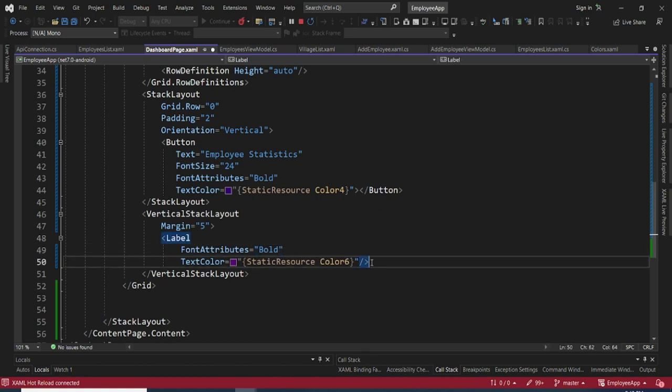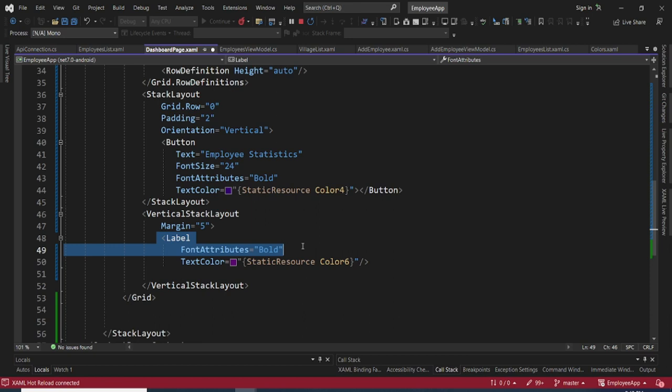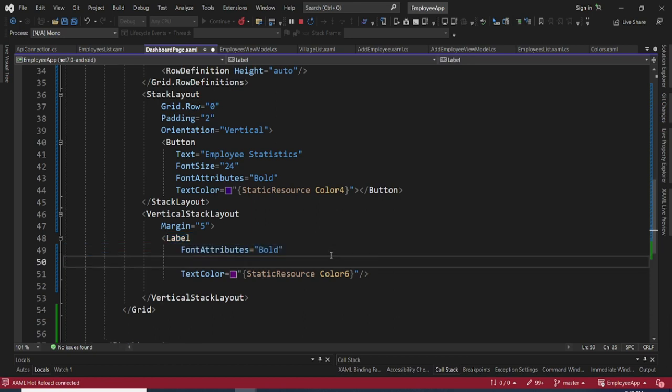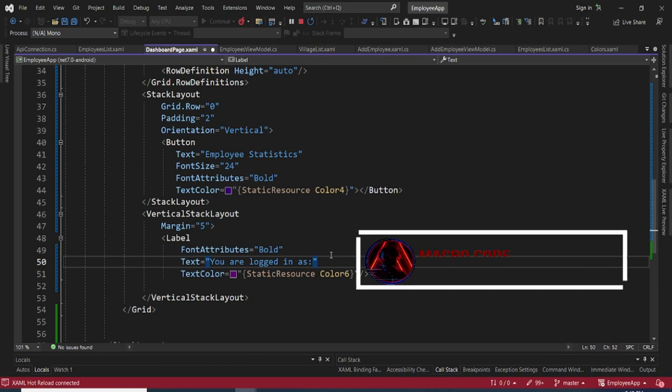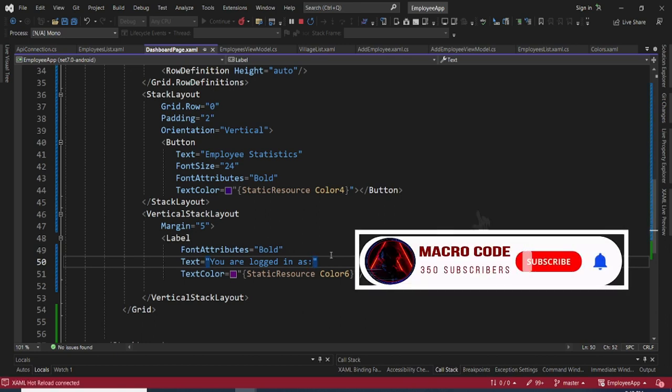So that is how it looks. So if I do that, then I can do some text, the text of our label. So we can say the text of our label, we can say you are logged in as. So this is the person who is logged in. So we can have that.